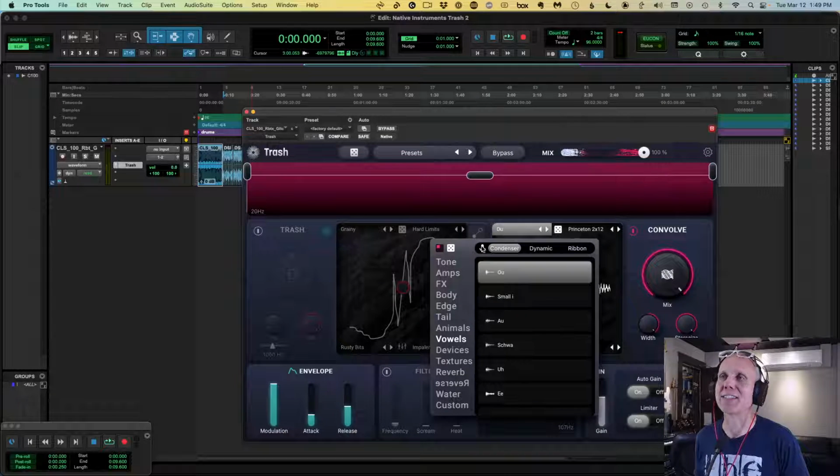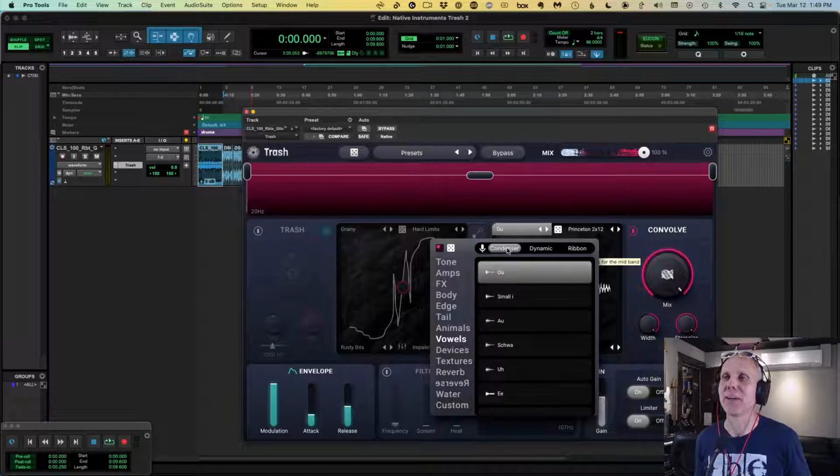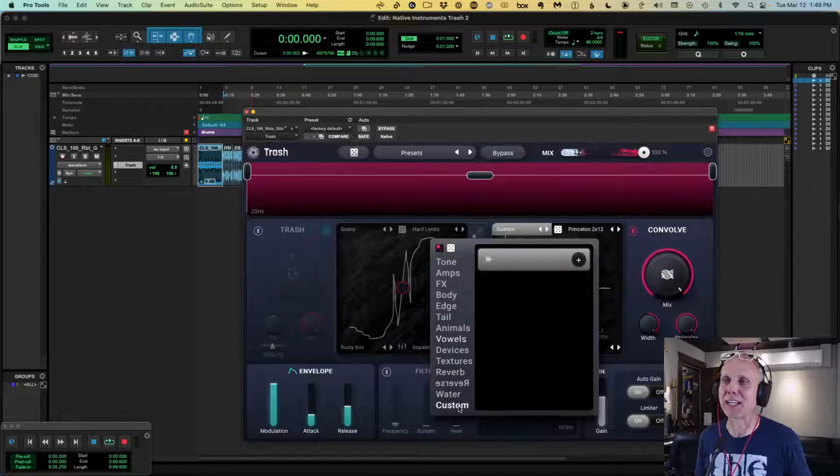And I guess this is just the mic icon. It's saying they actually got all these convolution effects with different mics. So you've got a dynamic mic version, a ribbon mic version, a condenser mic version. It's getting pretty deep here. And then you've got custom down below, and I think you can load up your own. So that's pretty badass. So you could actually create some of your own convolution reverbs and import them.